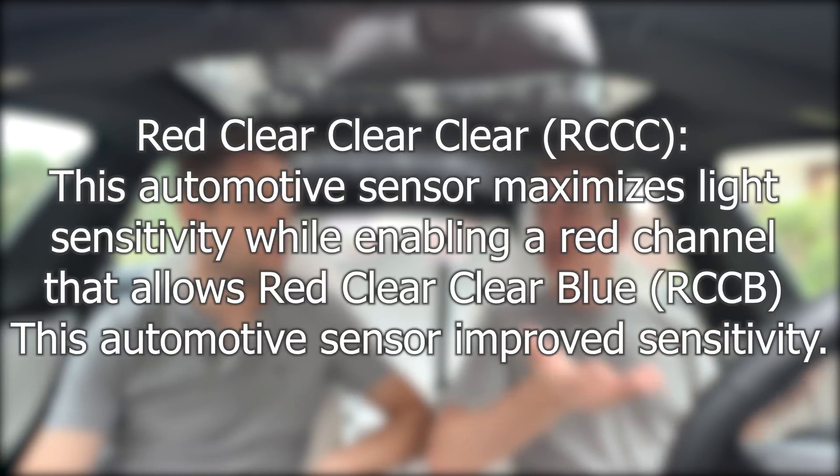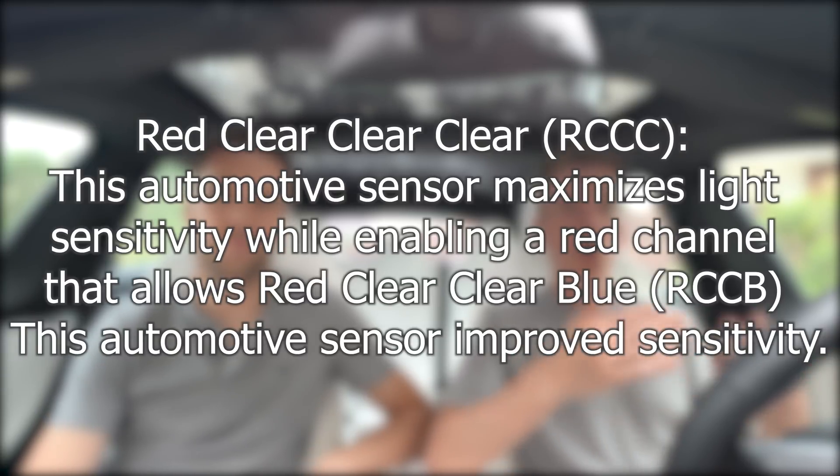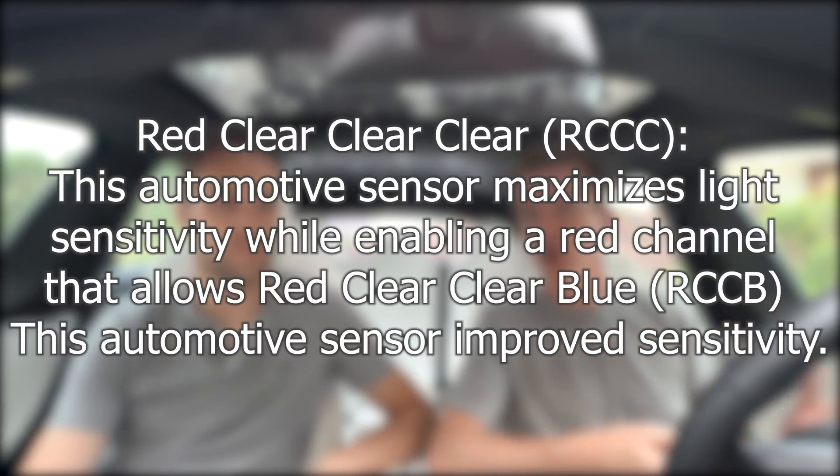This is an Autopilot 2 car from early 2017. They started doing Autopilot 2.5 in about August of 2017. But on those early Autopilot 2 cars, built from October 2016 through August of 2017, they had cameras on the side pillars that had RCCC — they're not full-color cameras and don't really show green. It's still able to detect traffic lights and do Autopilot just fine. The contrast is actually better in some ways, and Autopilot can work well with those RCCC cameras — you didn't need to see green.